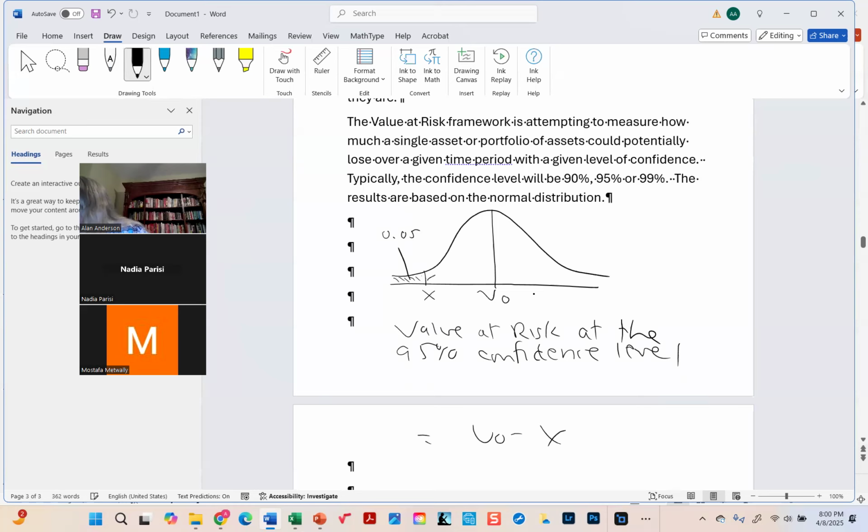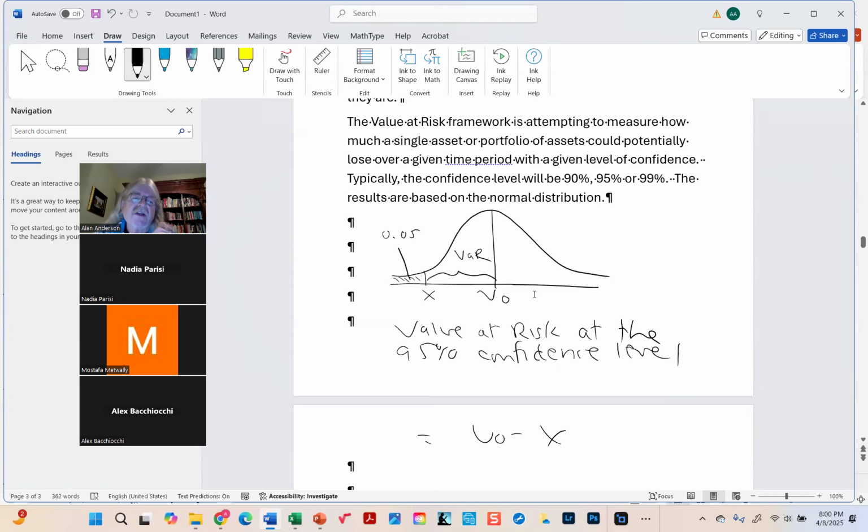In other words, how much might I lose compared to today when I'm sitting in the center? That's the value of my portfolio today, V0. X is the worst case scenario, basically. So how far can the portfolio fall, let's say, over the coming trading day? That's what we're trying to measure. And that's with 95% confidence, which means there's still a 5% chance that we're wrong, but this is what we're trying to capture. Okay. So you can see that it is based on the normal distribution, and we're focused on how much we might lose in, let's say, the worst case scenario.